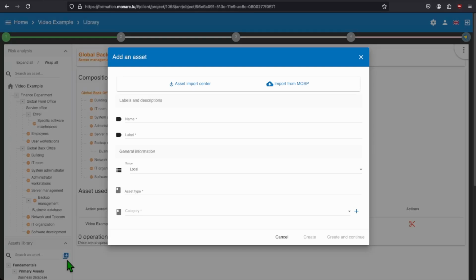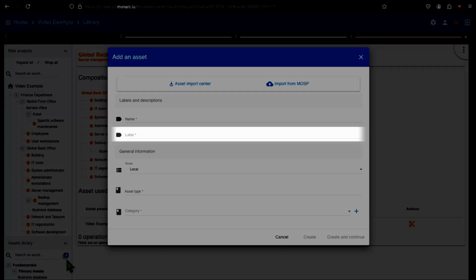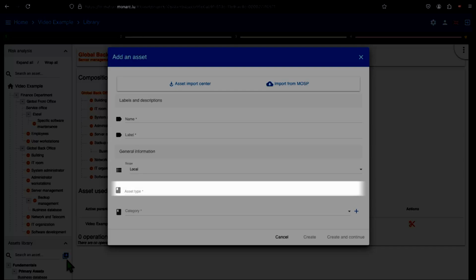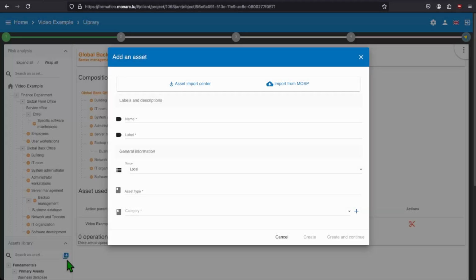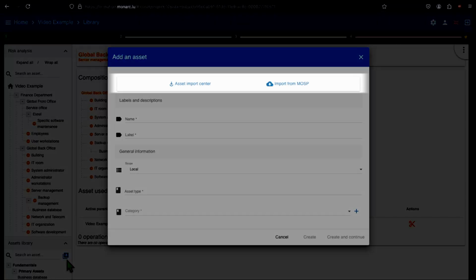In order to do that, you have to fill in the name of the asset, the label, which is a description, the scope to define if it's local or global, the asset type, and its location. The asset type will be described in more detail in a further video, when we talk about the knowledge base.